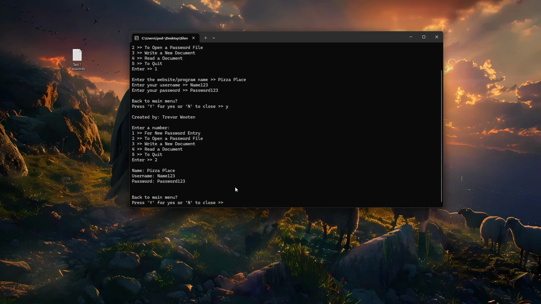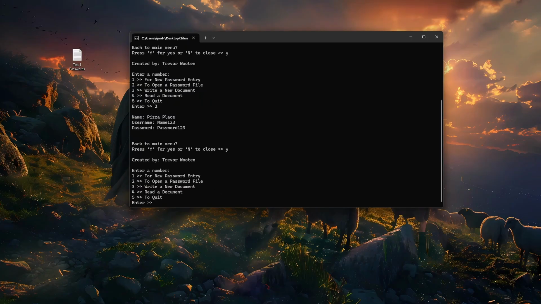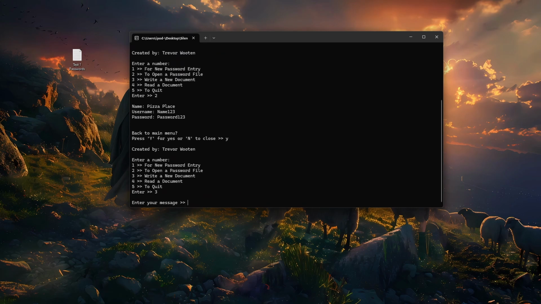So now say you want to redo another one. Say I want to put an actual document in, and I'll write a document. So that is number 3. I'll press 3, and it says, hello world, this is my new program. And then I press enter.